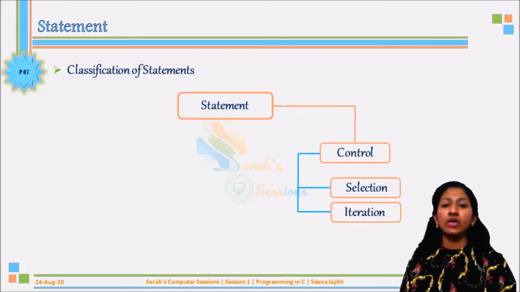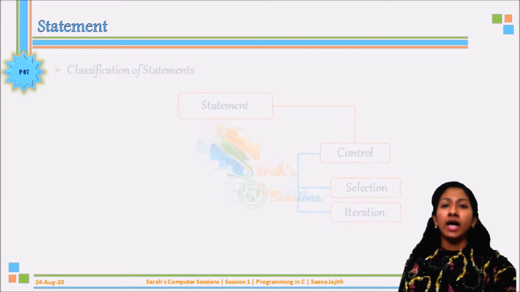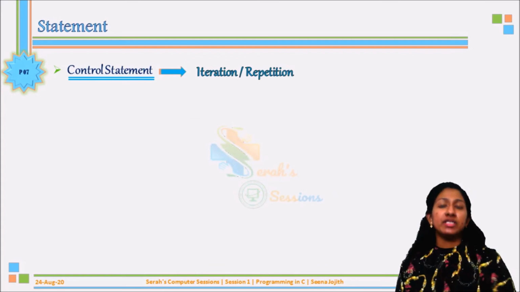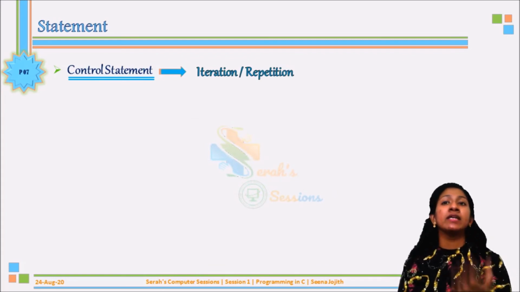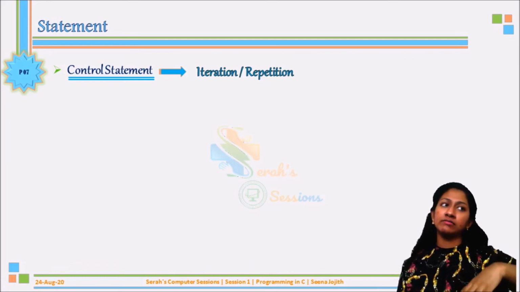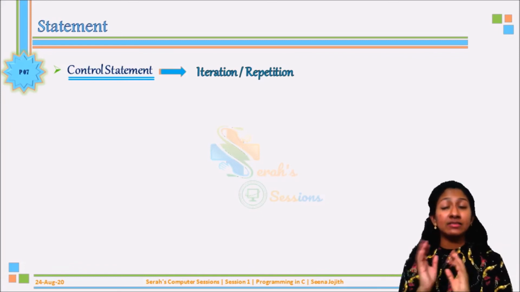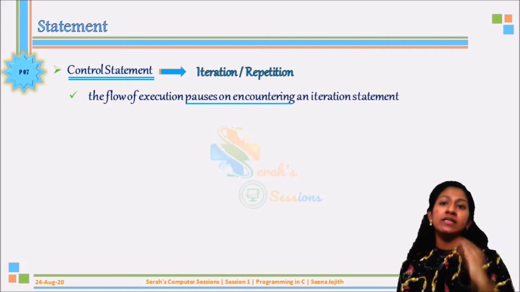Now let's move on to the second kind of control statement, that is iteration, or otherwise a repetition. I think in my second slide I had given you that when a condition is checked, some statements may be repeatedly executed, right? That is what iteration is all about. Let me see here also.